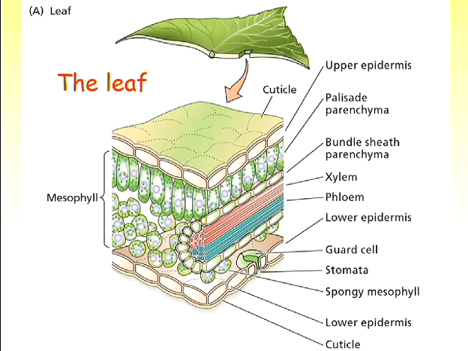So if we look at the leaf as the first organ that we zoom in on, then we see it has the three typical tissue types that all plant organs have, which is the dermal tissue, the ground tissue, and the vascular tissue. The dermal tissue, that means skin. Dermis is skin. That is the outside layer of the organ, and it's often covered with a waxy layer of molecules which protects the organ from drying out and also from attack by pathogens. And that's called the cuticle. So that's the waxy layer.